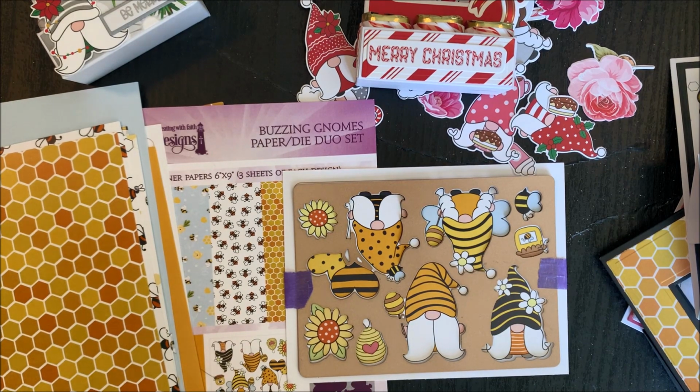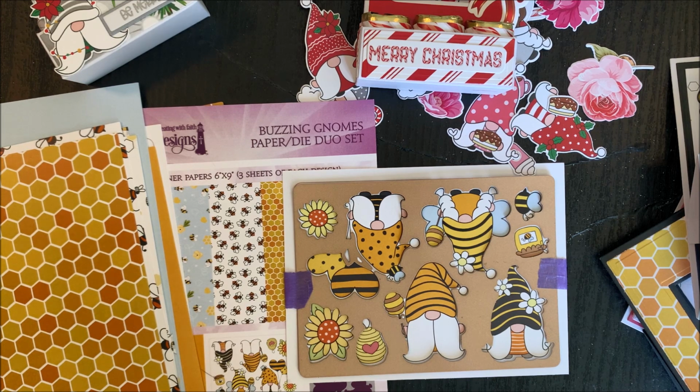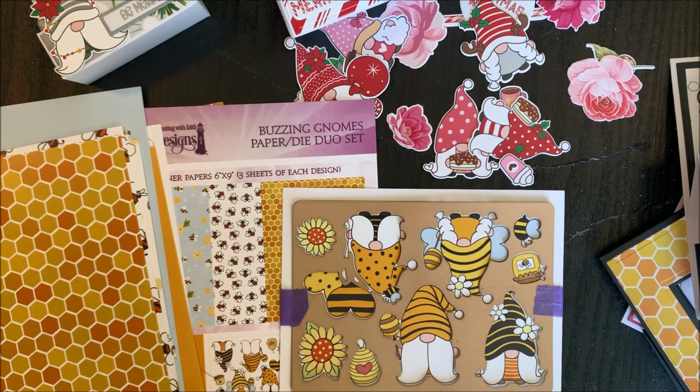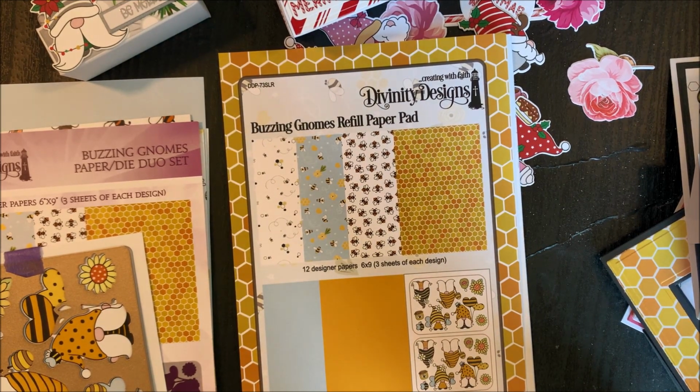To die cut the pre-printed images from our paper die duo sets, you simply center the die over the pre-printed images, add removable tape to hold that die in place, then die cut following the directions for your die cutting machine. That will leave you the pre-printed die cut images that you can use on your cards, scrapbook pages, or home decor projects.